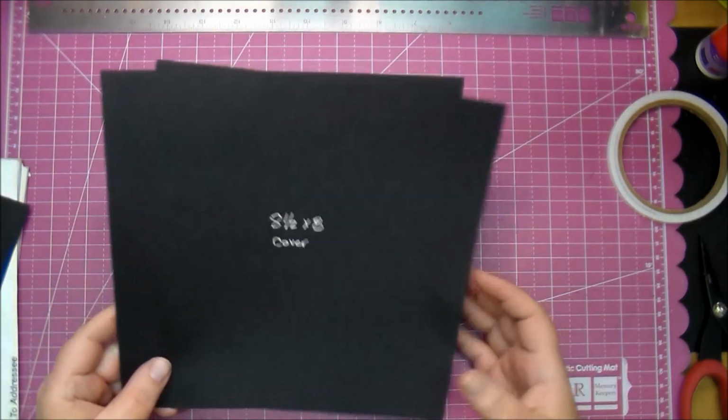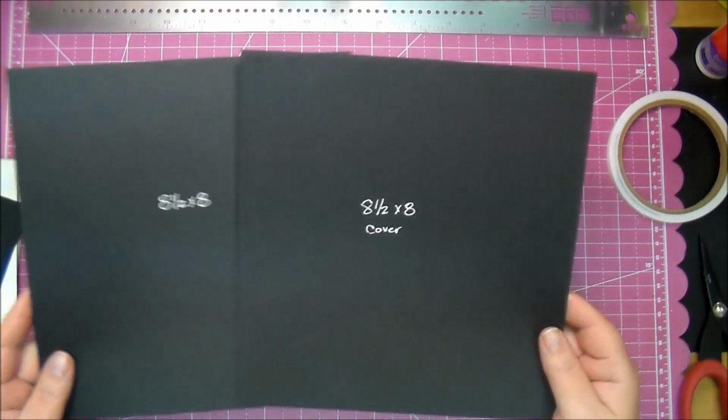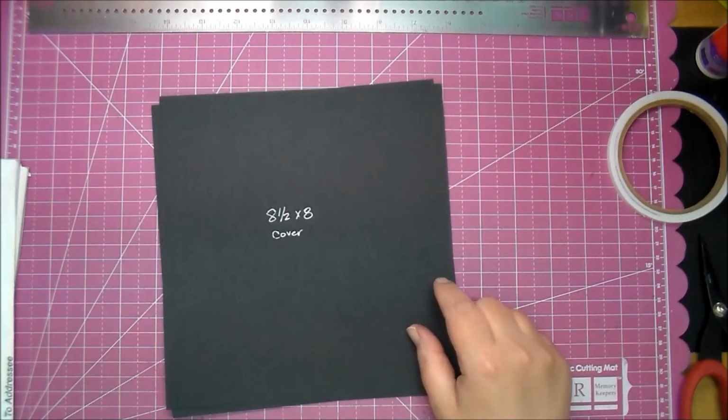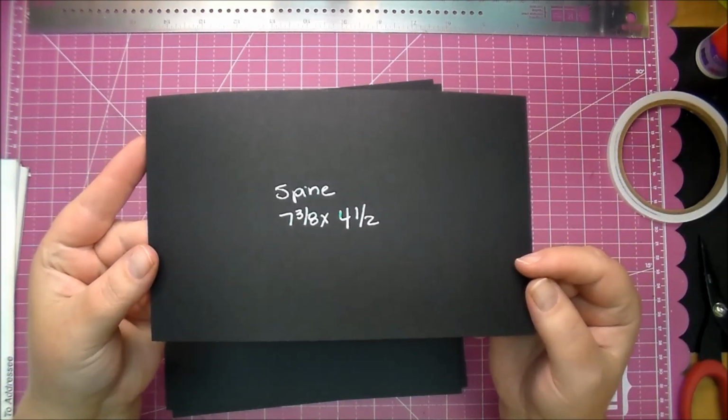So what you need for that are 2 pieces of 8.5 by 8. You need a spine piece that is 7 3/8 by 4.5.